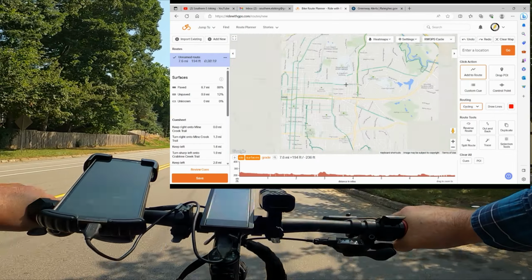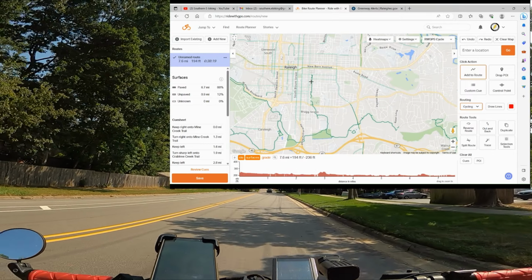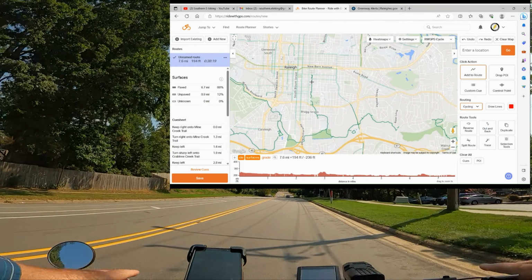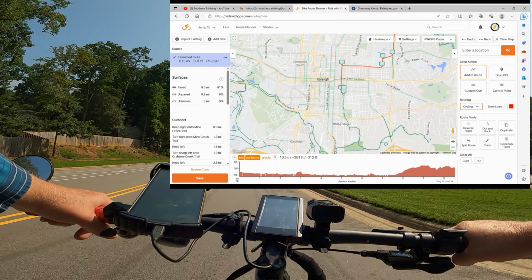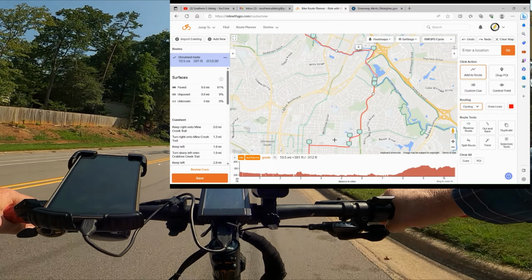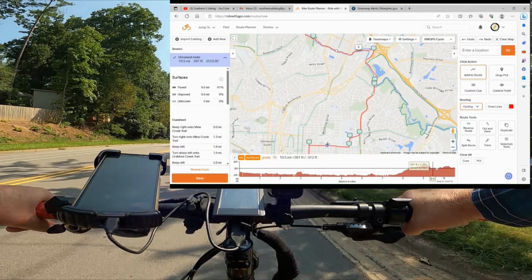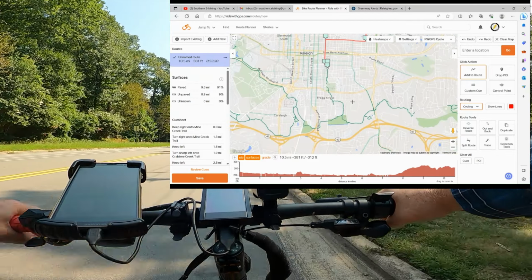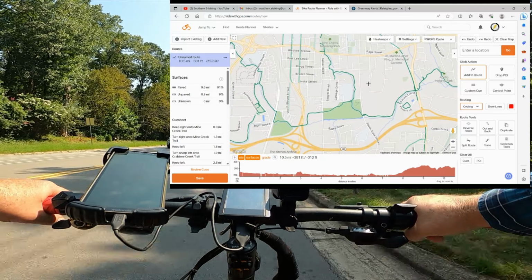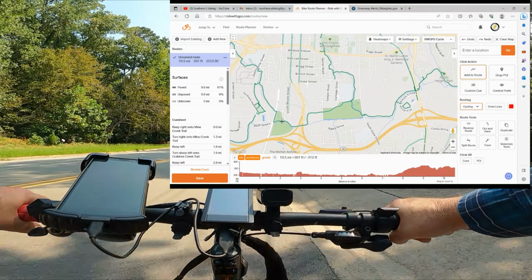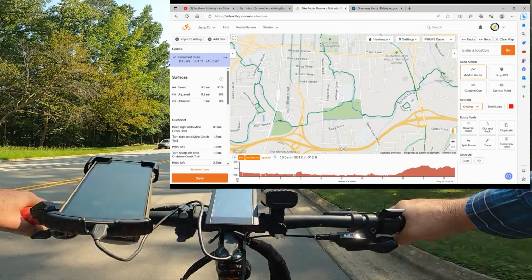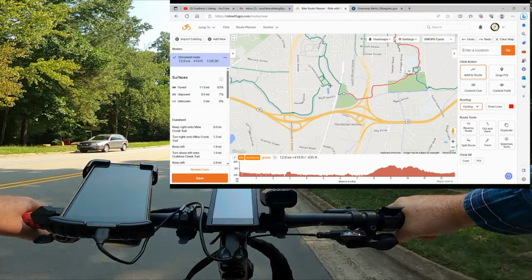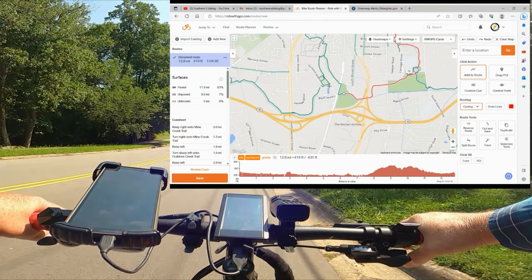Now, I see there is a greenway down here, and so I want to come to it. I do not know what these roads are going to be like at this point, but I'm going to trust their algorithms. But you guys know me. Trust but verify. So we'll verify that here in just a little bit. And we're going to come down here, and this is the other section that is closed.